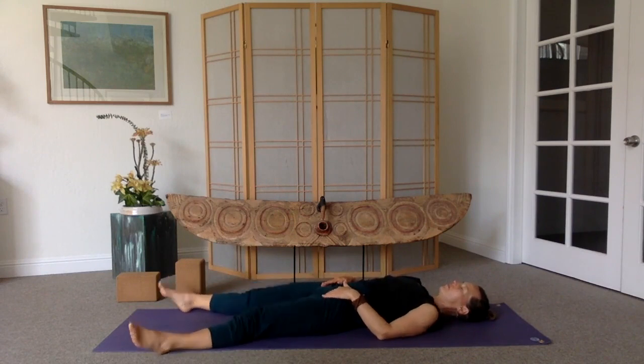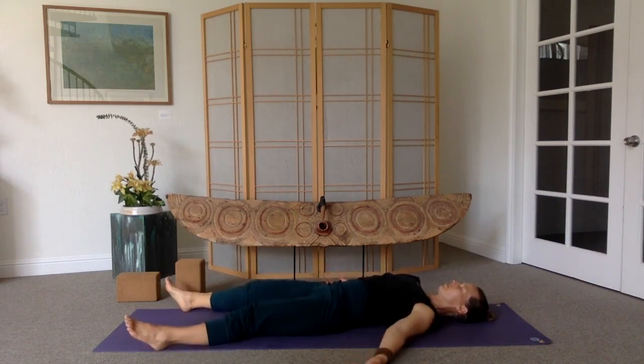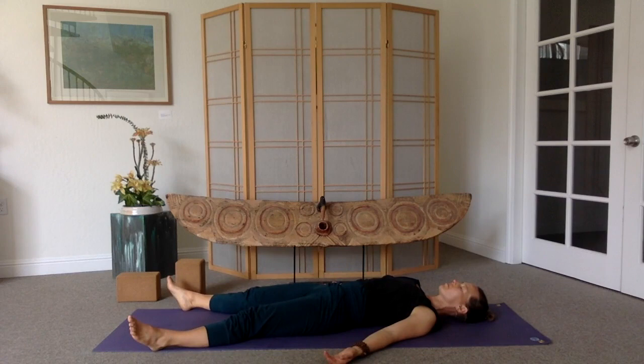Rest the head on the earth and close your eyes. Right away, drop into your rest. Drop into Shavasana, corpse pose. And with the body still, you can let the breath just find its natural rhythm without needing to lengthen or control or direct it.